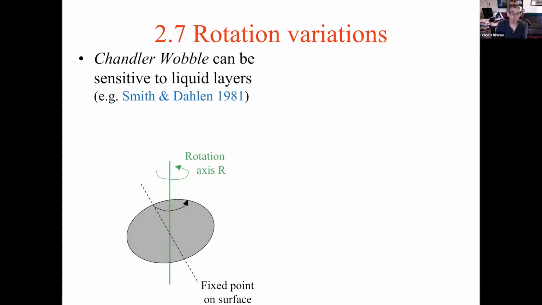And a tour de force recently is that Alex Konopliv detected the Chandler wobble on Mars, and the amplitude of the Chandler wobble there is of the order of centimeters. So that's a remarkable result. On the Earth, the way it was originally detected was by looking for the apparent variation in the latitude of the stars as the solid Earth moved. And you could presumably do something similar if you had a lander by tracking stars.